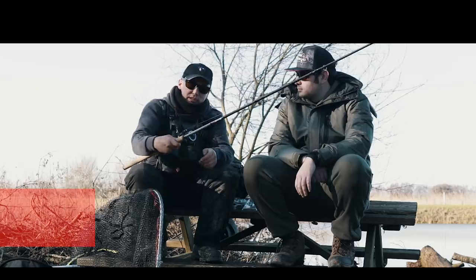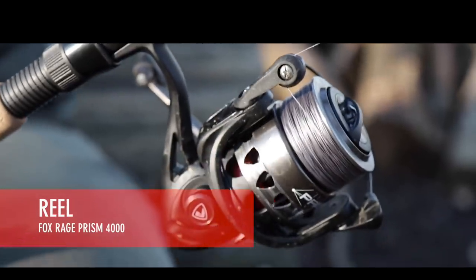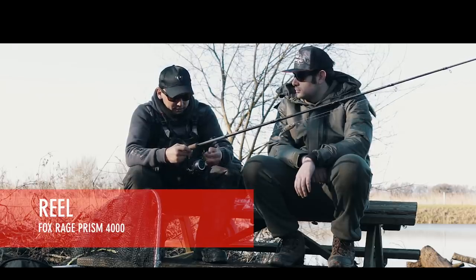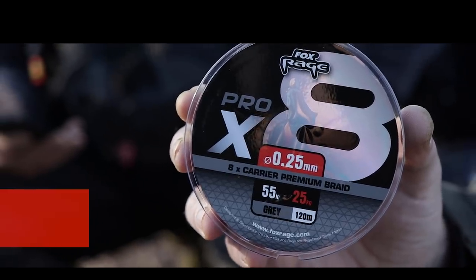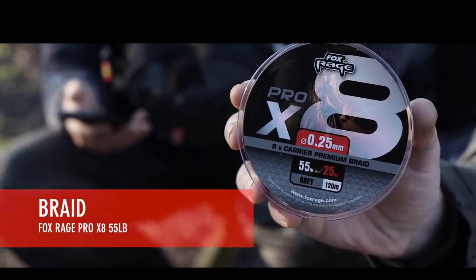And then we go down to the reel. So we've got a Prism 4000. This is the biggest Prism reel we do. Little 1000s we tend to use for the kind of drop shot and the ultralight jigs, and the 4000 for the bigger rods and the heavier lures. And we've got it loaded up with 55 pound, and it's the Pro X8. And we've got it in grey.